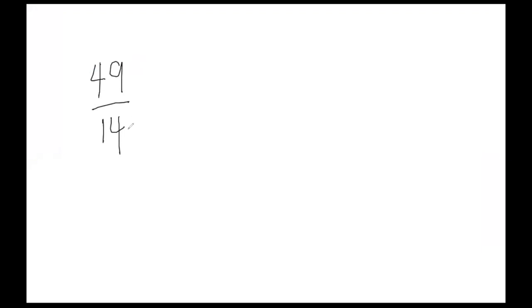49 and 14. Okay. Ano ang prime factors ng 49? Hindi siya divisible by 2. Hindi rin siya divisible by 3. Hindi rin siya divisible by 5. Divisible by 7 ba siya? Yes. So, if we divide 49 by 7, we'll get 7 ulit. So, 7 over. How about itong baba? What are the prime factors ng 14? Divisible siya by 2. 14 divided by 2, the answer is 7. Okay? So, since meron kang isang 7 sa taas at meron ka sa baba, cancel out lang sila. Ang answer dito would be 7 over 2.